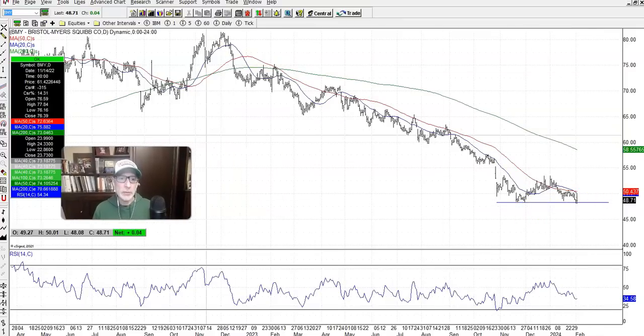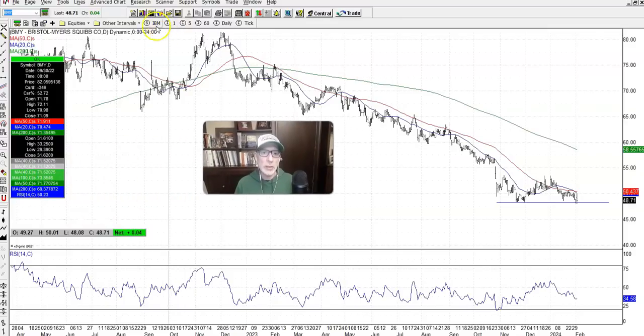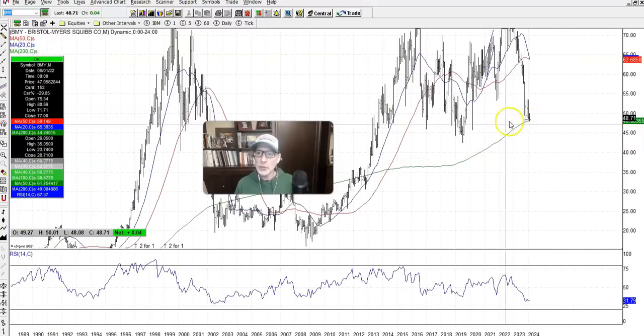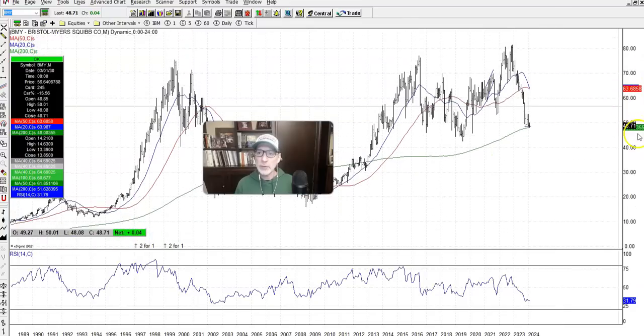I showed this to my newsletter this week. I'll show you. Let's go out to the monthly chart for Bristol Myers. Look how it's sitting right there on the 200-day moving average. So this perception's a little different. It looks like we're going to find some support on the 200. This is the 200-month moving average. So it should bounce there. The RSI is kind of getting oversold. So I'm hoping for a bounce in Bristol Myers. It's come down a long way from $80 down to just under $50. So I'm looking for support there.